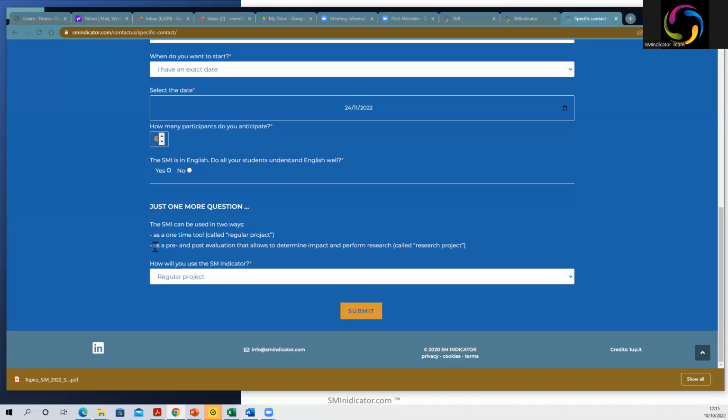Secondly, we also have the option to use it as a pre and post evaluation, which means that you can use the SMI twice with your audience. They will take it, for example, at the beginning of an intervention, as well as at the end.